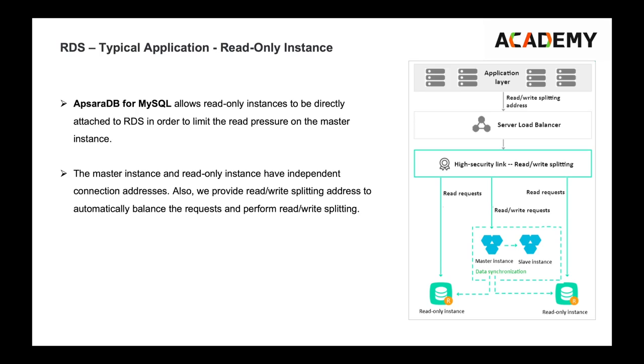I should point out though that you can't use read-only instances to achieve HA. They're not for high availability. They cannot be promoted to a master. If you want to have high availability, you need to purchase the HA version of the RDS service. Another neat feature of the read-only instances for MySQL is that there's built-in read-write splitting. We provide a database connection endpoint that automatically performs read-write splitting, meaning your application doesn't even have to know that there are read-only instances; they can be transparently handled by RDS.